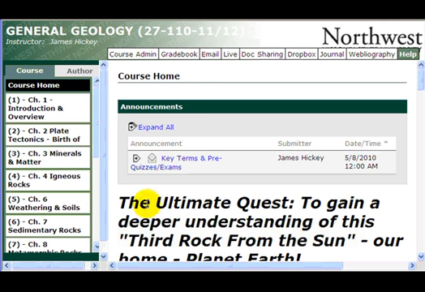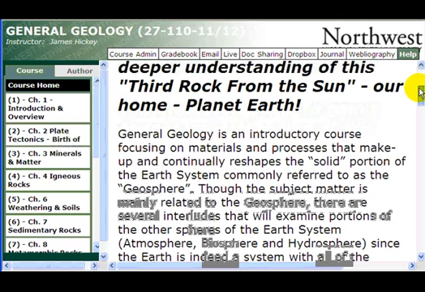As we come down to the content area, with the course home tab activated, you'll see there's an announcement section, and there is a first announcement here that you'll want to check out. That's one of the things I'm going to make a follow-up video about, to detail what's going on there, in another site that you'll probably want to get familiar with as well.